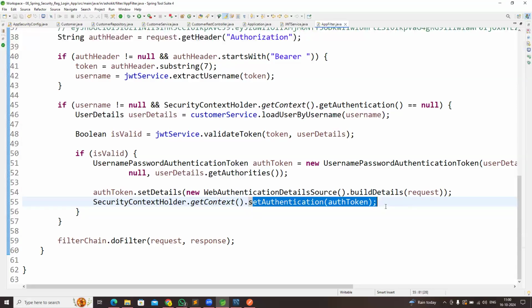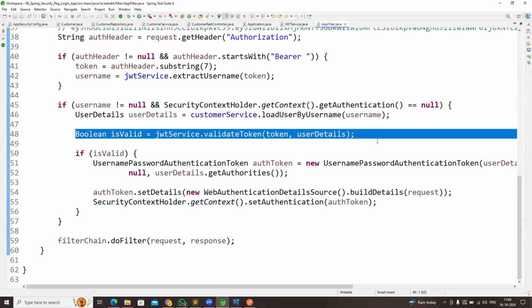Sir, we have already validated username and password in the login method, sir. Then we return some token, sir. That token is coming here. If you are validating the token, that is enough, right, sir? But why are we extracting the user? We are validating the token only. We are not validating the username and password again. Okay, we are just validating the token. Okay, user details are needed for validating the token, sir. Okay.